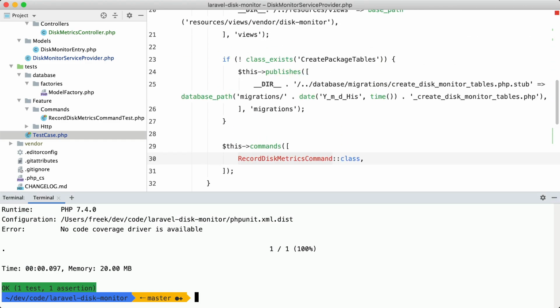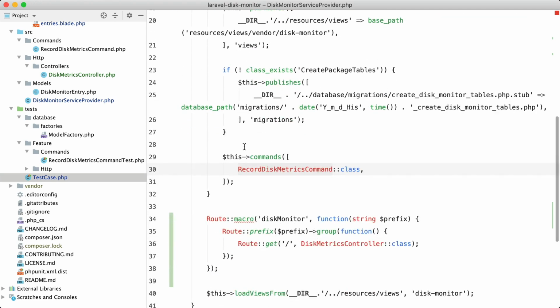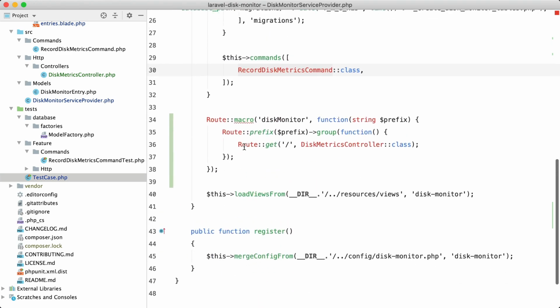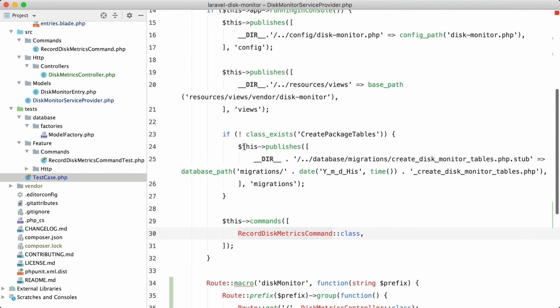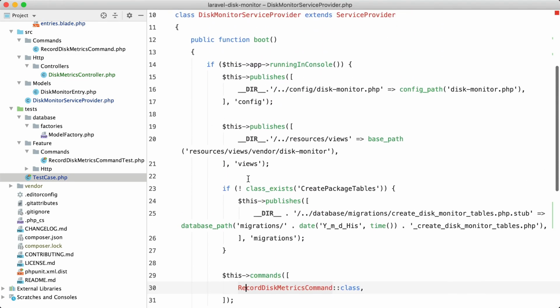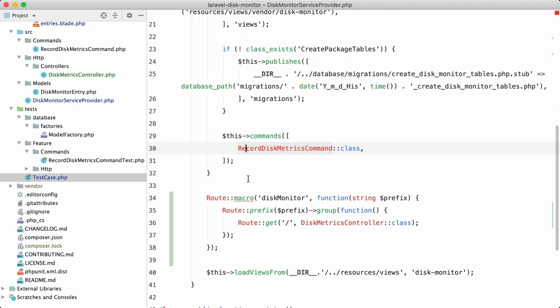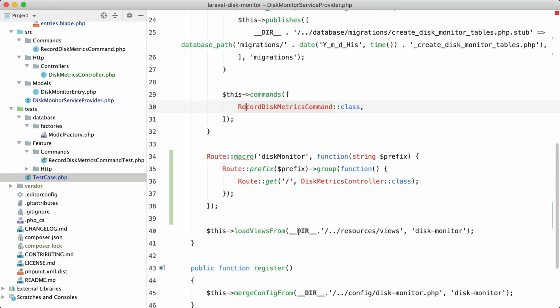Now, while I'm in the service provider, something that I do to clean this a little bit up, because I think it's already becoming a little bit messy here, is to split this up into several functions. Let's just do it. This is load views.